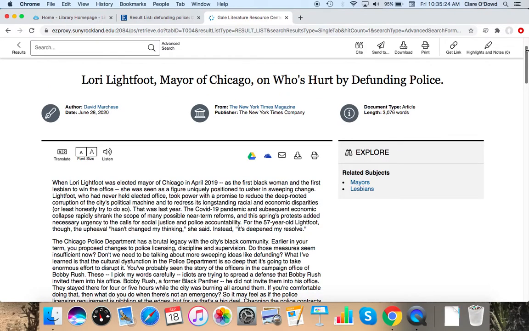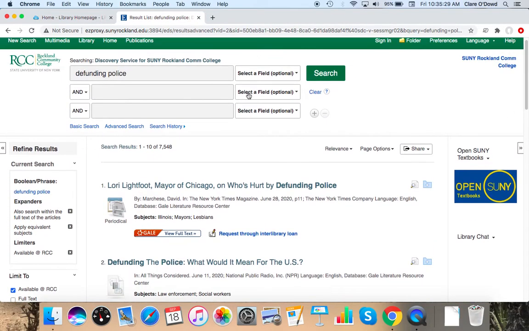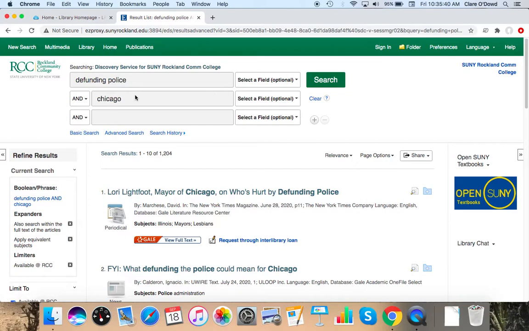Now I know this article refers specifically to Chicago. You can use a case example of the debate in Chicago. I can add that as a keyword. Or I can try something that is a known example. If I wanted to try something like Camden, New Jersey, because I know Camden made an effort to completely revamp their police department, I think about 7 years ago. And so maybe I want to look at that as a case study.